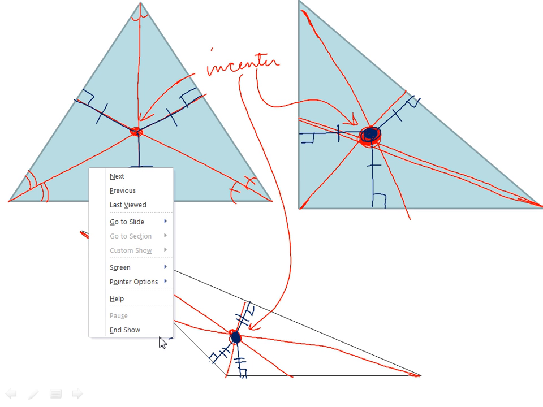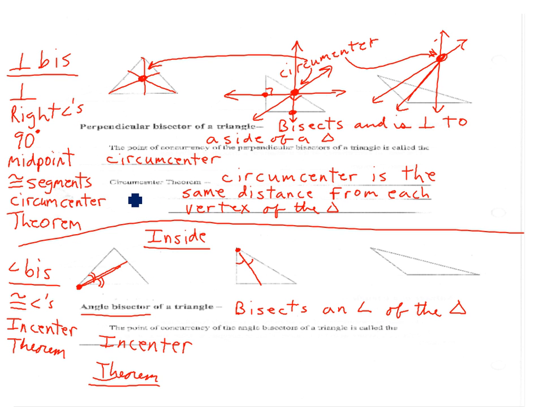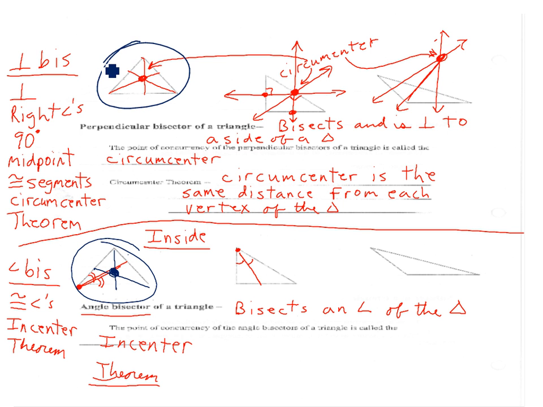And if you draw in all your pictures like you should, if you draw all these in, you should realize on an equilateral triangle, I could draw any of them. On this first triangle, and the first triangle on the other two, they all looked exactly the same, because for each of those, the median, the altitude, the perpendicular bisector, and the angle bisector for an equilateral triangle are all the same 3 segments. But for the other triangles, they're a little different.